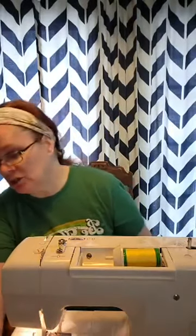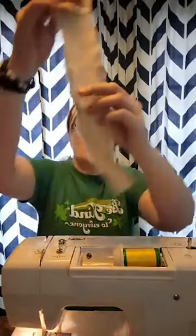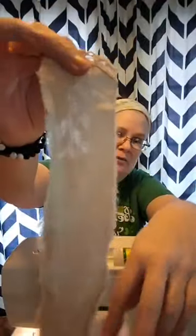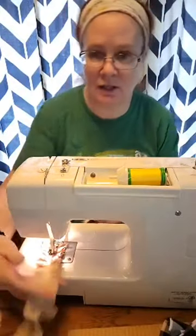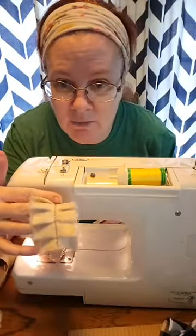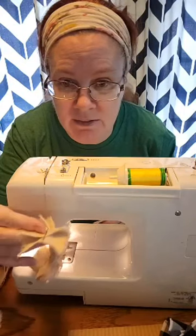Okay, so on my machine, I don't know if you can see, I have this. This was a table scarf, and I ripped it apart, and I've just been doing a ruffle. So what I'm doing for my ruffle is, can you see it? Do you love it? I'm just stitching straight down the center, okay?